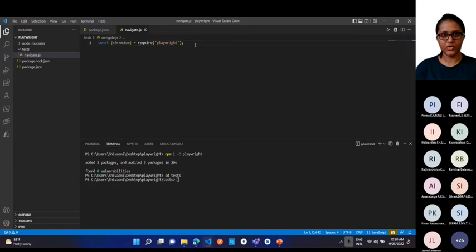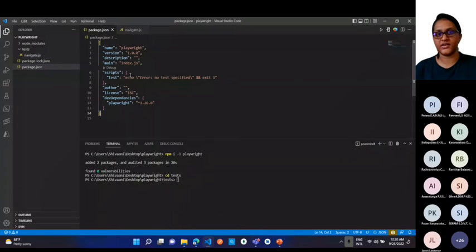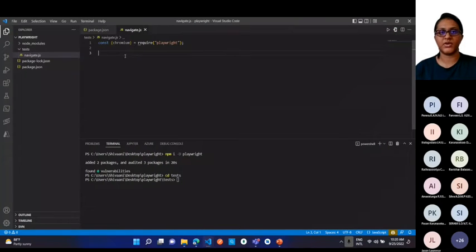There are many ways to import, like this way, or import Chromium from Playwright. For that, you can configure the package.json with type as module, and you can do it that way as well. First we need to create a function, and inside that we can write some code lines to perform the task. Let me create a function which calls itself. It should be an asynchronous function. I will tell you why we need an asynchronous function. This is a JavaScript function which calls itself. So why do we need it to be asynchronous?